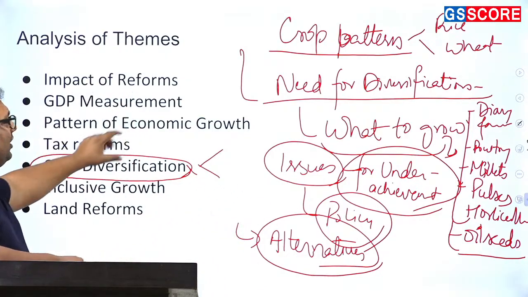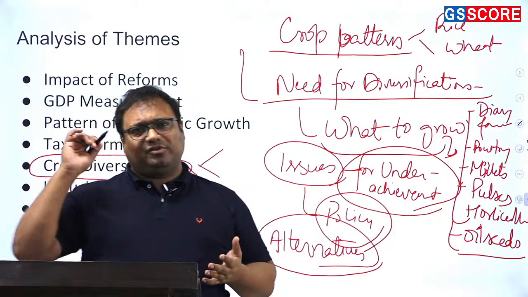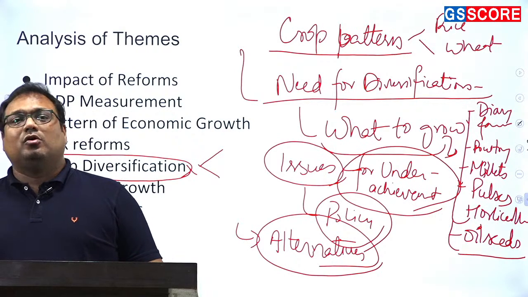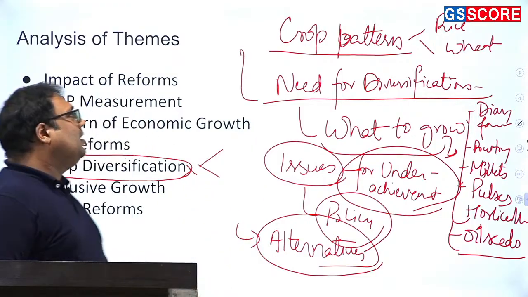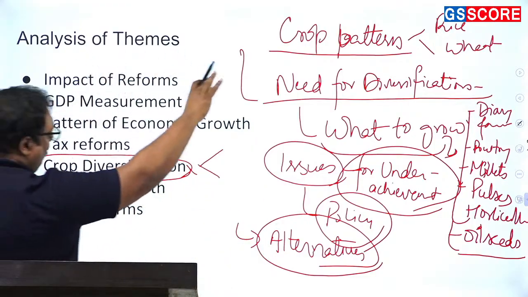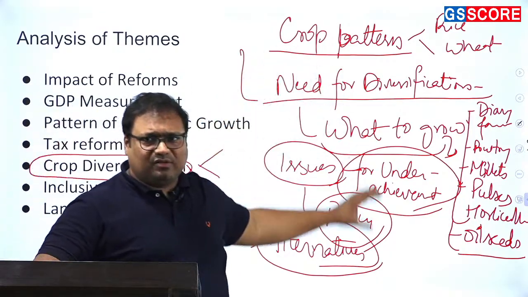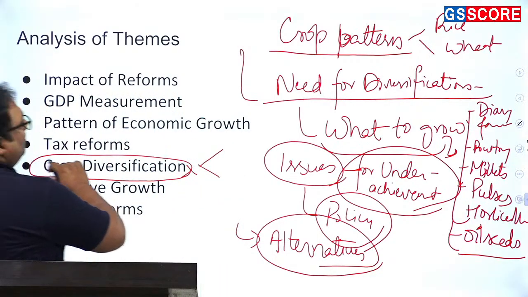This topic really requires your understanding of all these aspects, because wheat and rice are not just a geographical issue, or just an environmental issue. There is a political issue also related to the MSP support that is given there. So likewise, you have to look at this topic in this way. If you approach it like that, on any question on crop diversification, you will not have any trouble answering it. Okay.